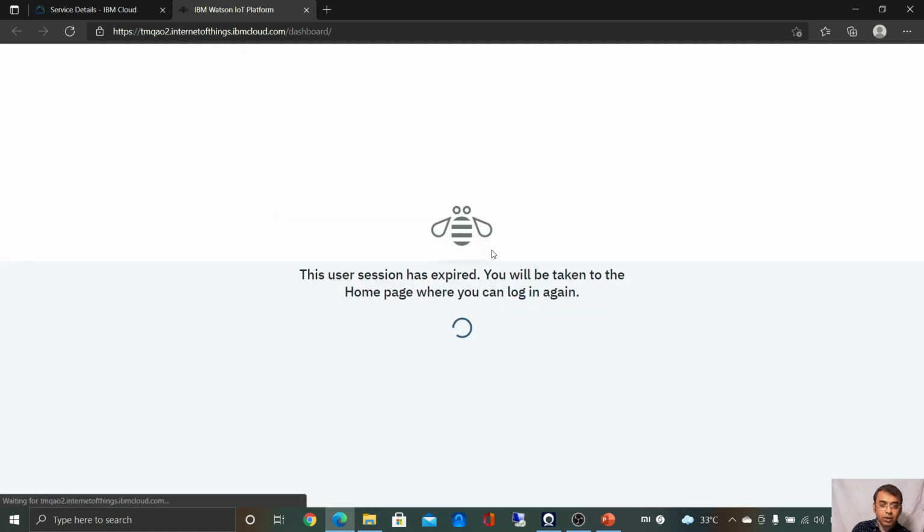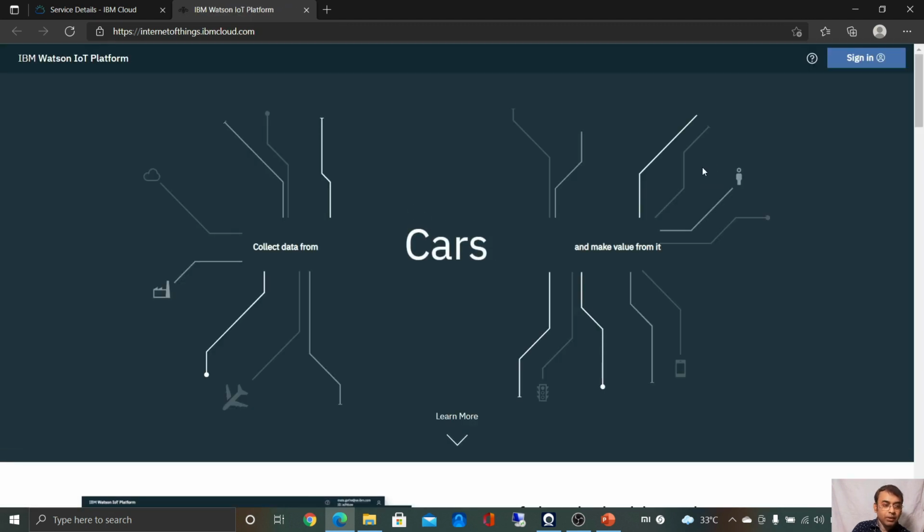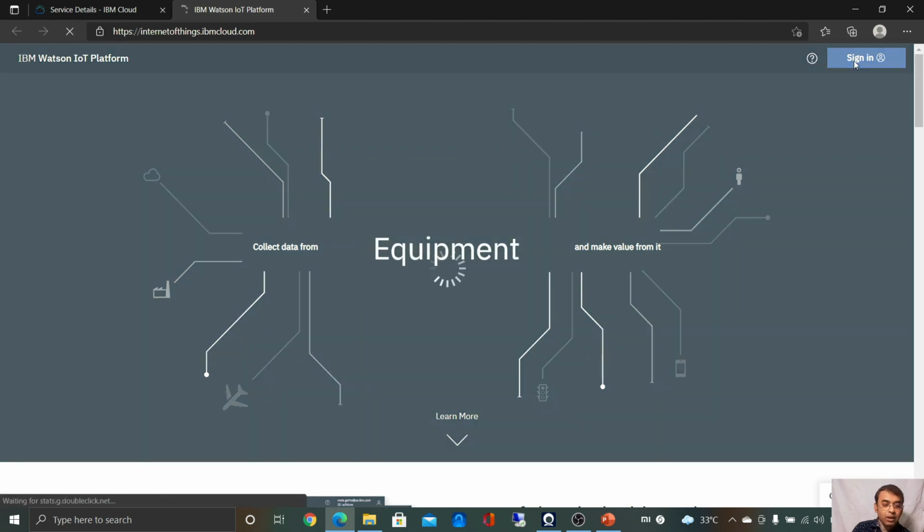As soon as you click on launch, there will be another login screen. So please wait. In 1 second you have to sign in.